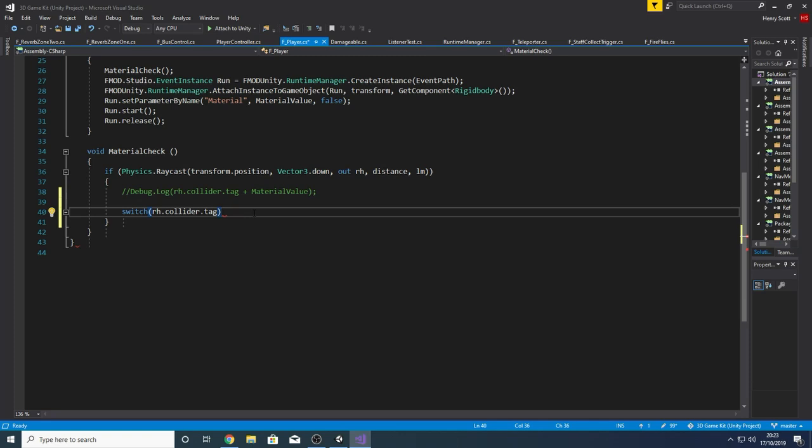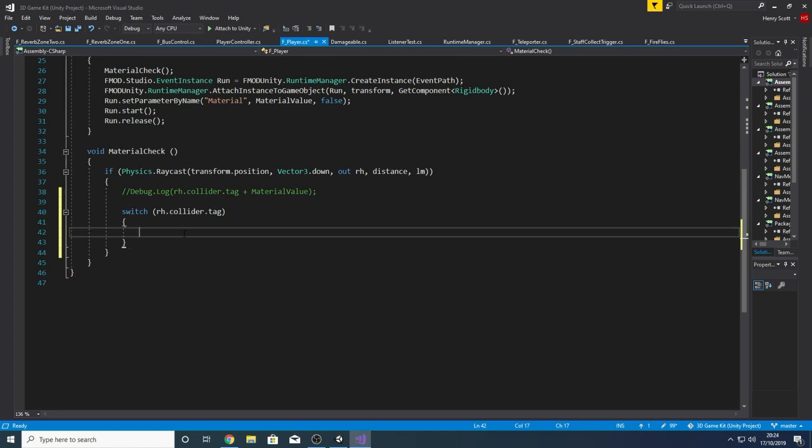Next, we create a body for the statement. Inside the body, we're going to write out each value of our variable we want to check for, followed by our desired result if the value is met. Each value and its respective result will be broken up into its own section. Now at the start of each section, we write the keyword case to say that we're starting a new section. We then follow that up with the value we want to check for and a colon. So for example, the first tag we created was the earth tag. So we're going to write that out as string data and follow it with a colon. Underneath, we then write the result of the variable being set to that value, followed by a semicolon.